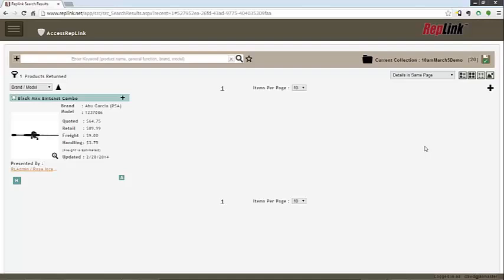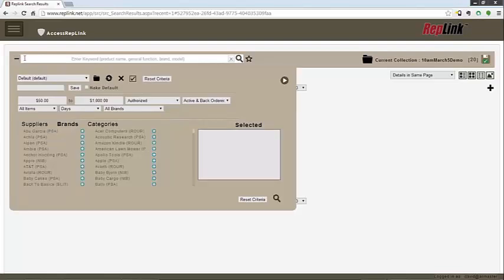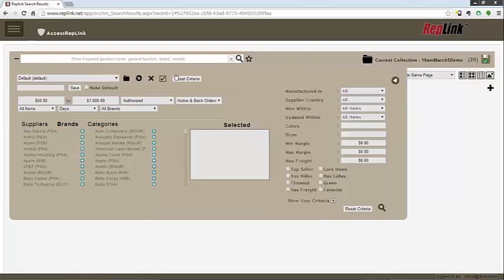All right, let's see. Bob, did that answer your question? It did not. Okay. Basically, what I'm asking is, new models added to RepLink will get a notification. New models or models discontinued, that's beside the point, but for new models added to RepLink, I want to add specifically just those model numbers. Sure. If I search for just those model numbers, is there a separator or something in place?